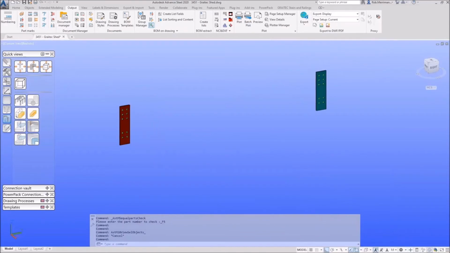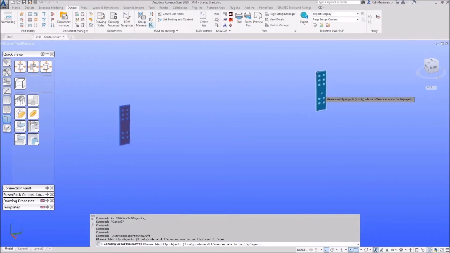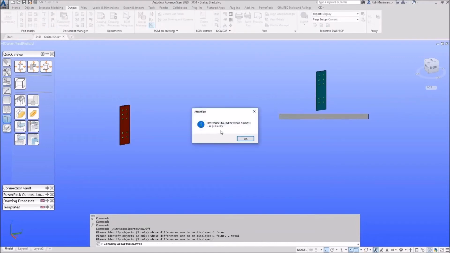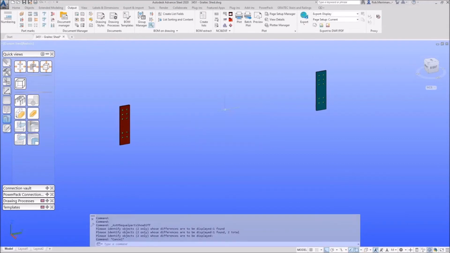So how would you go about figuring out what the differences are? You've got this little button in here, differences between 2 objects. Now this is driven again by the toggle. So if I do differences between 2 objects, you click the objects, you can only do 2 objects, but it will pop up and it will say in geometry. So that's either the X, Y, Z dimensions, the positioning of the holes. If you're doing this on assembly drawings, it might tell you that there's differences in the weld, differences in the attached parts. It will give you a hint. It won't always give you the answer that you're looking for. So we'll have to do a little bit of digging to figure out exactly what the differences are.